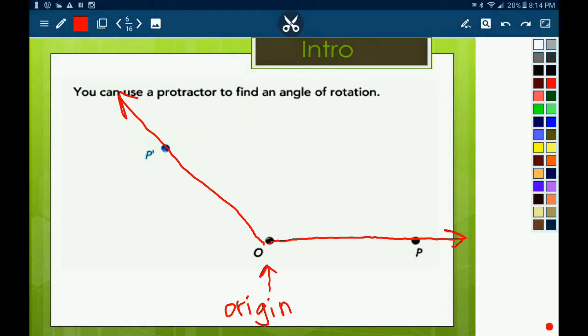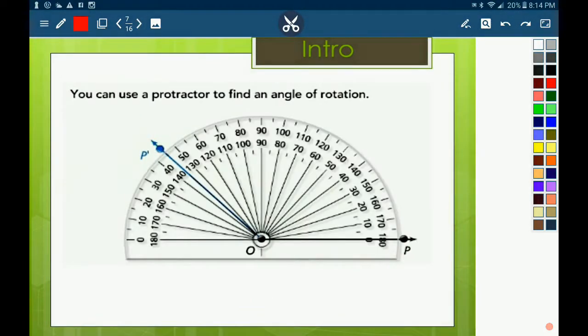And then you're going to put the protractor on top of it. Notice how when we put the protractor on top, we put the hole of the protractor, or sometimes it'll have just a little T, on the actual center of rotation. And then you also want to make sure that one of the lines is lined up with the bottom line of the protractor. So now you can actually see the angle opening up this way. Now, whatever line you put your protractor on top of, like here, that's going to be where your 0 mark is.